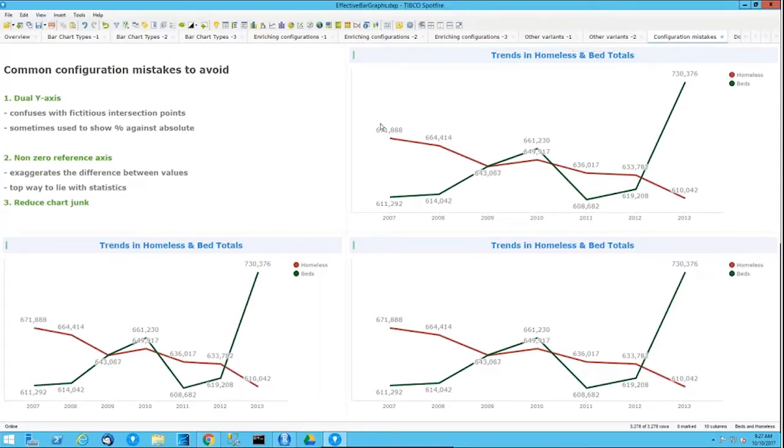Finally, we come down to what are some of the configuration mistakes that people make when creating these bar graphs, or just when creating any kind of chart, not just bar graph.